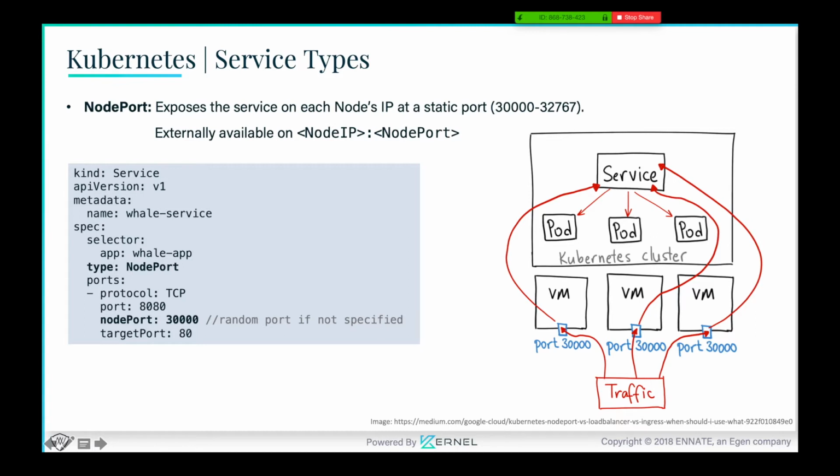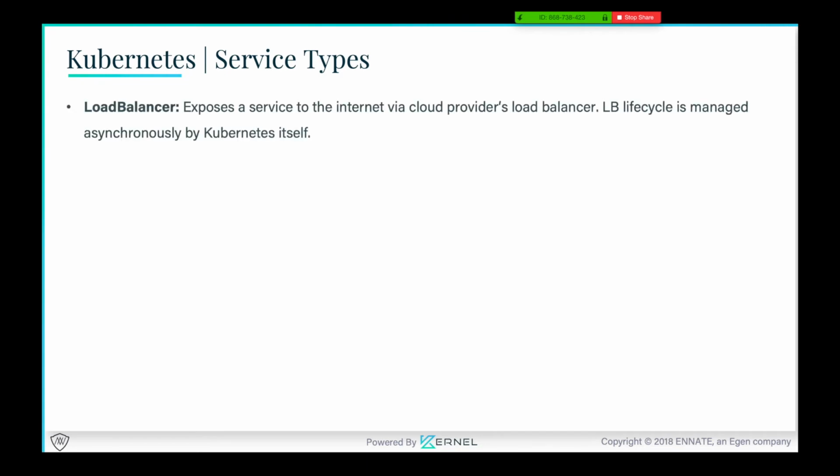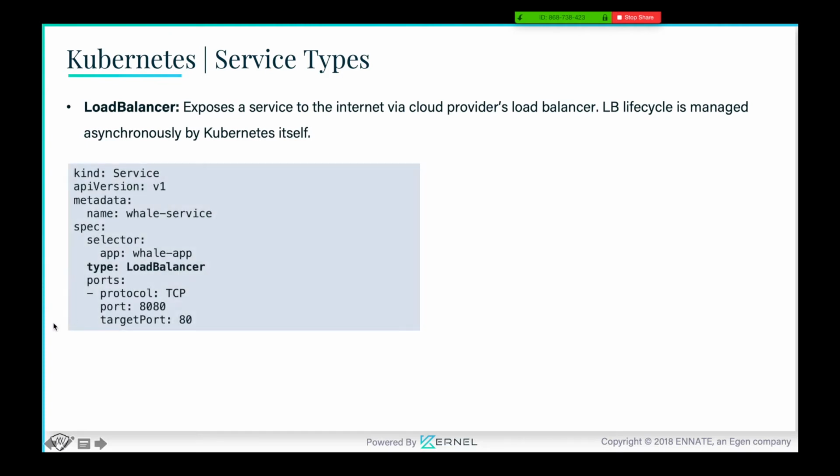So what's the option if you want to allow external traffic from outside our cluster, maybe from the public-facing internet, to reach out to our pods? There's one better service type available called load balancer. Using this, you can actually expose your pods to the world. And what Kubernetes does, if you use type equal to load balancer in your configuration for the service, it will actually work with the cloud provider using the CCM, and then it will create a new load balancer on that cloud provider. So on AWS, it will create a new ELB, Elastic Load Balancer, Classic, and then it will manage even the life cycle of that particular load balancer.